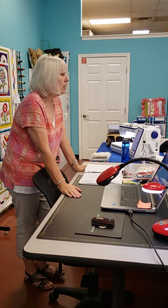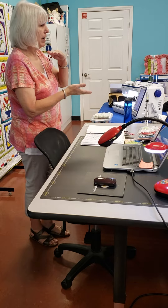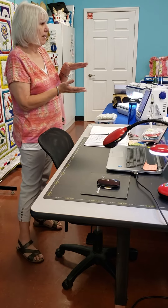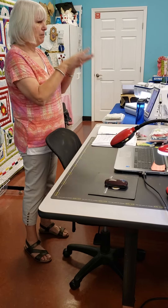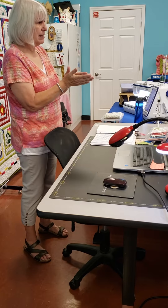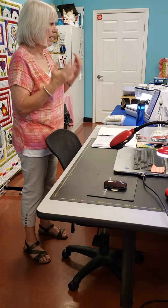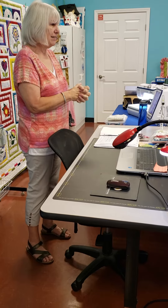Typically for garments you're going to use polyester thread, and you need a balanced tension — that means the same weight thread on top and on the bottom. If you have lighter weight fabrics you might want to shorten the stitch length. Those scraps left over when you cut out the garment — what I do is clean them up a little bit and have them sitting by my machine. When I change stitches or want to see how a seam is going to behave, I'll use one of those scraps and check it out first, because I hate to redo stuff and I hate a seam ripper. Taking a couple of minutes to use those scraps means I do much less of that.